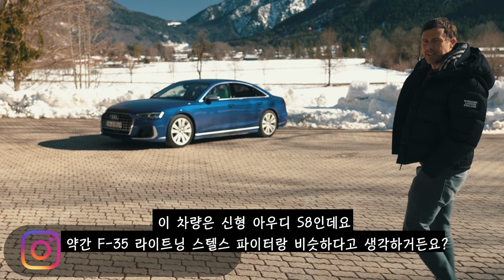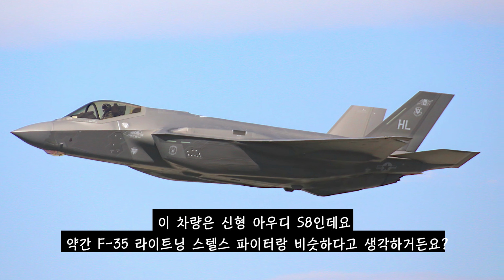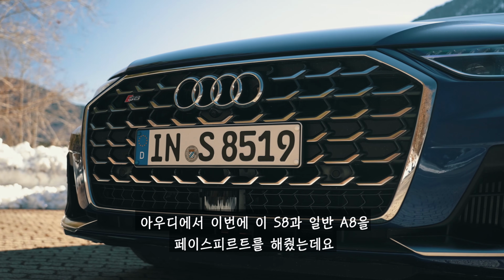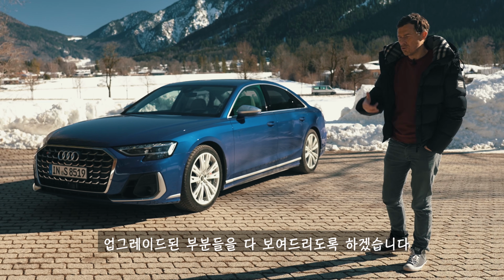This is the new Audi S8 and it's a little bit like an F-35 Lightning stealth fighter because it's got plenty of firepower, yet it manages to fly under the radar. Now, Audi has just updated the S8 and the normal A8 as part of a midlife facelift. I'm going to talk you through all the upgrades.